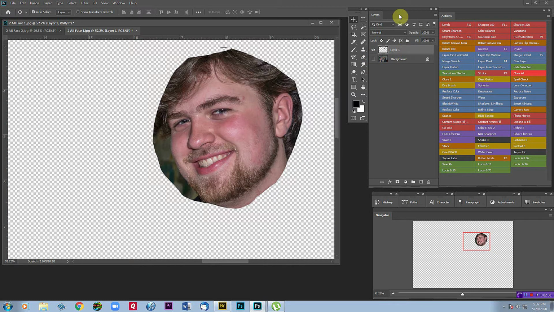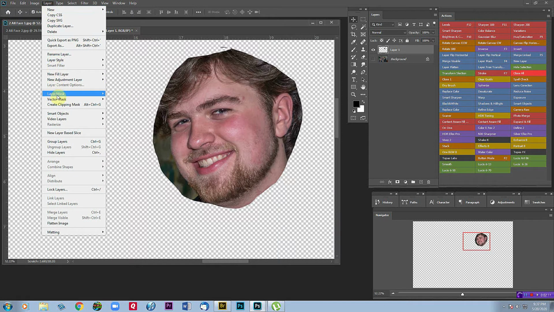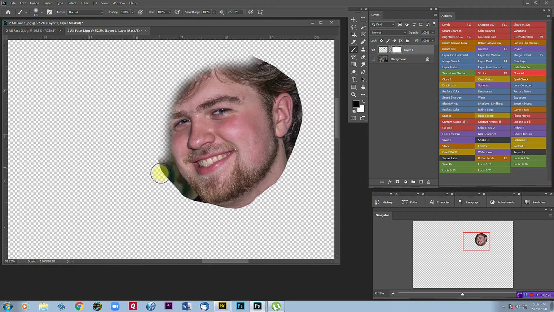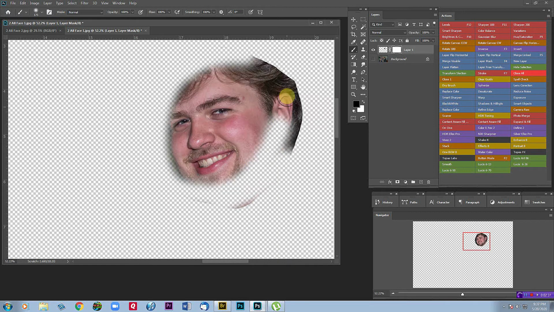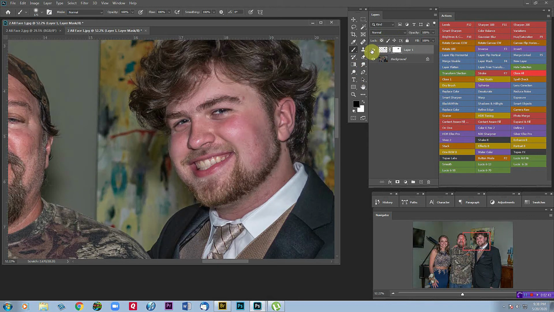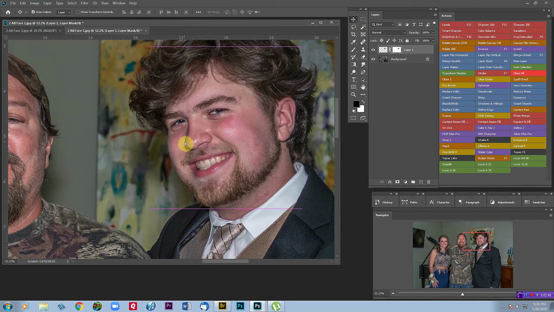highlight the first layer. I'm going to go over to Layer, Layer Mask, Reveal All. I'm going to take my brush and make sure black is forward. I'm highlighted on my layer mask. I'm going to paint the black, which makes it transparent, around the image. Like this. And let's see. All right. I can move this image over a little bit like that.